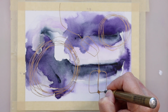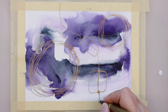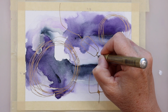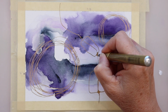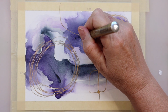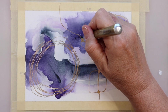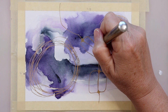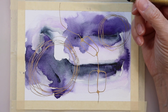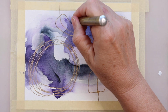I'm still learning about these gold pens, and some of the lines in the circles kind of got disconnected as I was using it. Maybe I wasn't pushing too hard on the paper, I don't know. And I did find that the gold isn't as shiny as it was on the mineral paper when I used it there. And I think it's because the watercolor paper is much more absorbent.